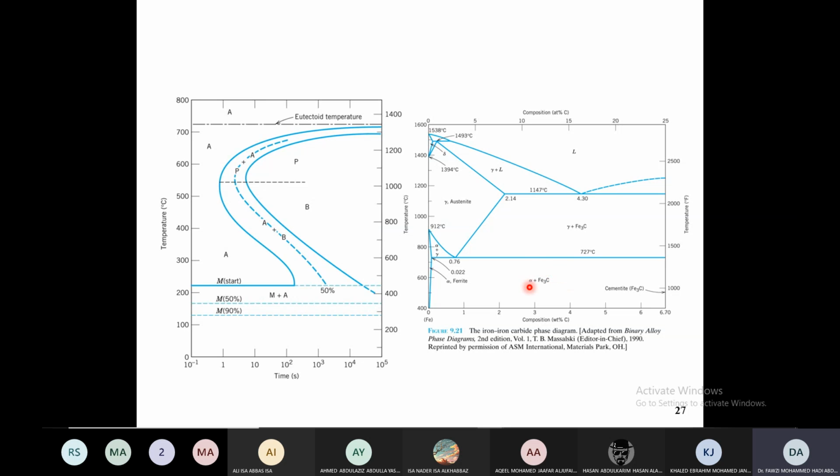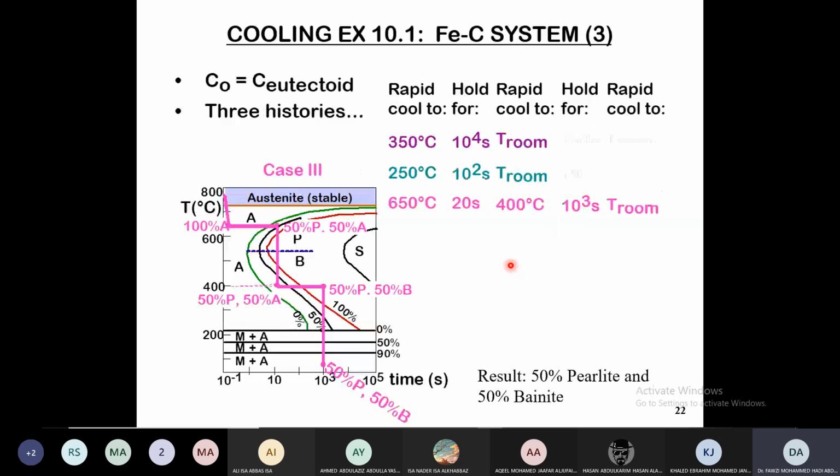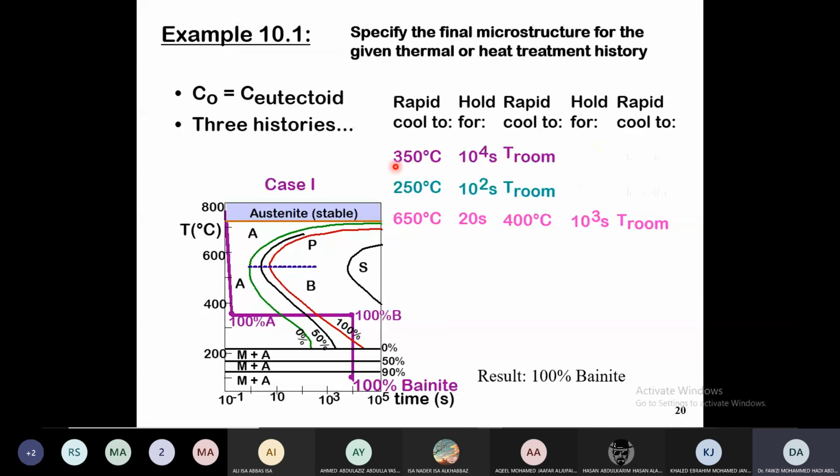You see, you don't have austenite; you have alpha ferrite and cementite. Austenite will not be stable here, and it is going to transform to ferrite and cementite. So going back now, if we are in the austenite stable zone, let's say at 800 degrees centigrade, and we quench directly to 350. That is 200, that is 300, this is 400, so that is 350. We quench to 350 degrees centigrade.